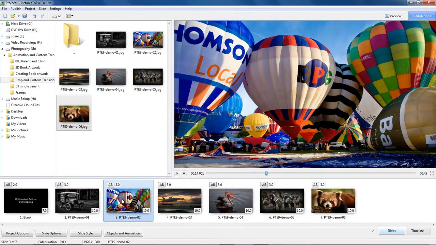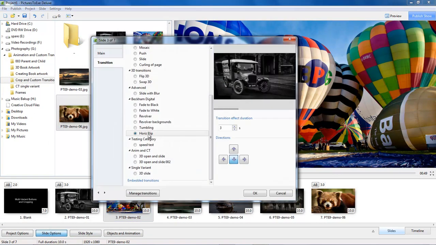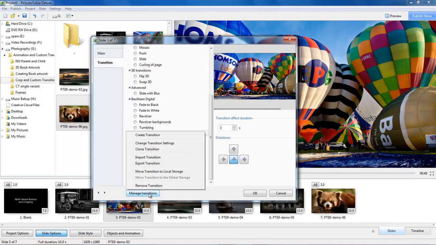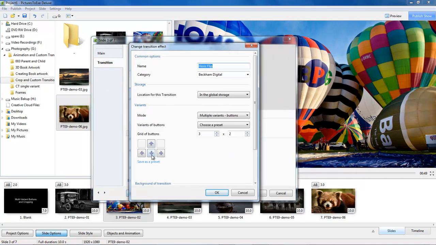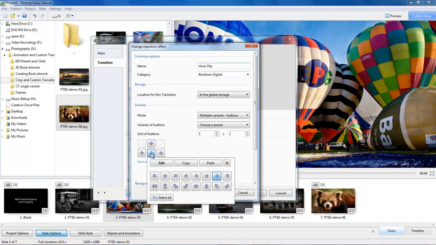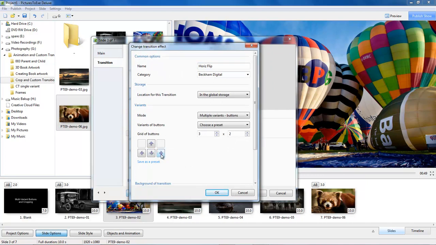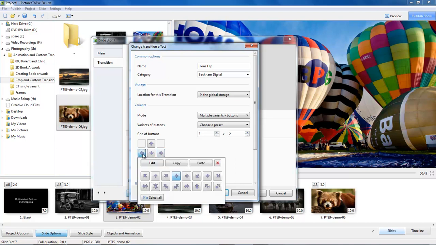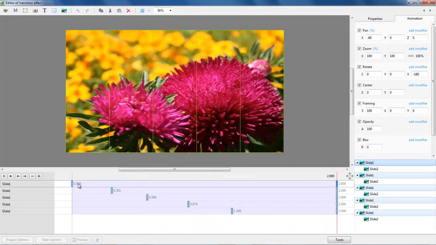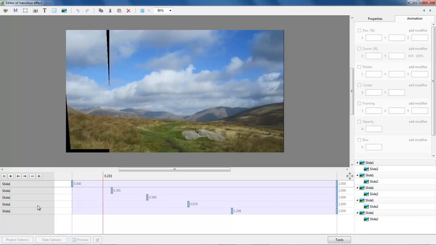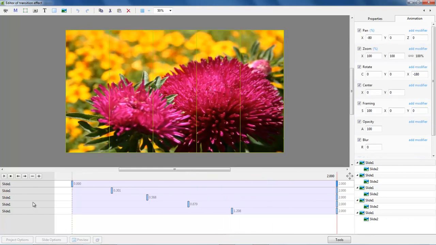Let's take a look at one more to bring this video to a close. Slide options, horizontal flip, manage the transitions, change them. The one I want to copy is the down one, so I'm going to copy that to the, let's go to this arrow, we'll roll backwards and we'll paste there. So now I can pick up that and edit it. Now when we do a test here, we've still got our down animation. We need to make a change.